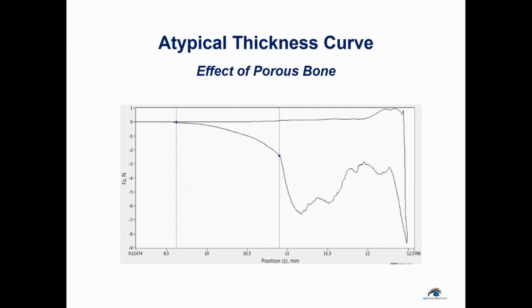When the bone is very porous, it is common to observe a force versus displacement curve showing a steep increase in force, followed by a series of increases and decreases. For this type of curve, the correct point of contact with subchondral bone corresponds to the inflection point associated with the first sharp increase in the force value, circled in green. The following wavering is associated with the perforation of pores in the bone shown in the red region and should be excluded from the analysis.